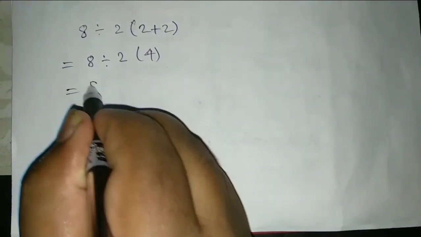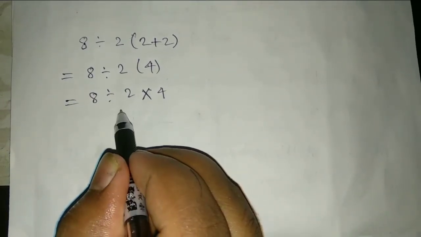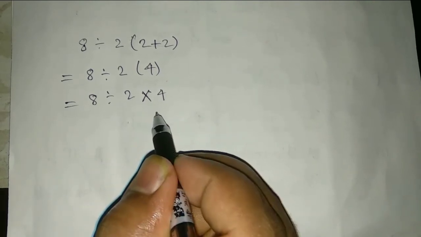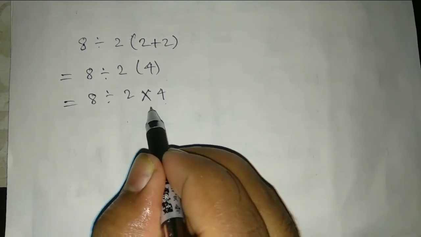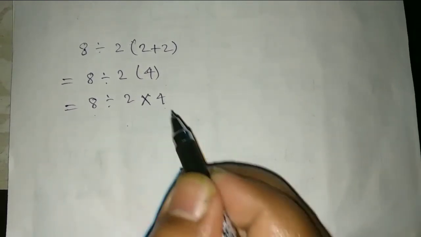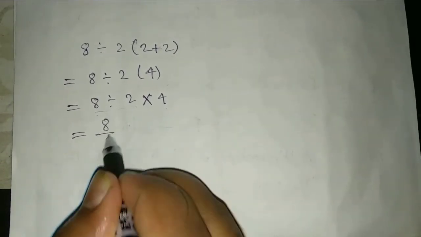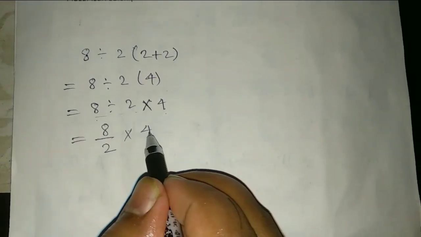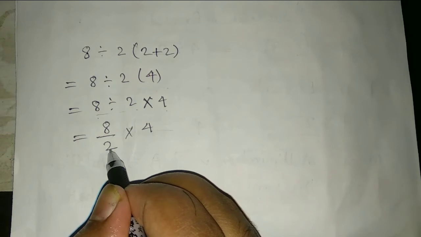So this question is 8 divided by 2, and if we remove the bracket, it gives us a multiplication sign. The order of operations allows us to do either multiplication first or division first, but that doesn't mean that you should multiply 4 with 2. No, if you want to do multiplication first, then you have to multiply 4 with 8. Why is that so? Because 2 is the denominator of 8. This 8 divided by 2 means 2 is the denominator of 8, and then the 4 is multiplied to it. So you can multiply 4 with 8 first and then divide it by 2, or you can divide 8 by 2 and then multiply it with 4.